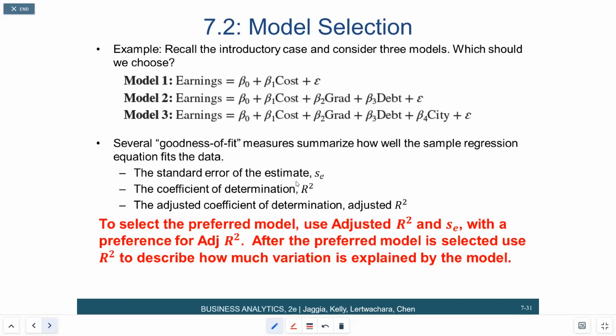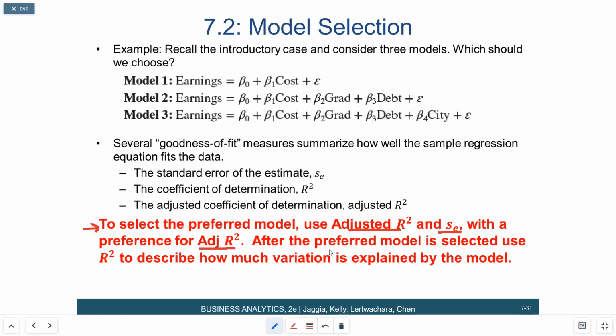So to select the preferred model, we're going to want to use the adjusted R squared and the standard error of the estimate. And if the adjusted R squared suggests, let's say, model 3 is better, but the standard error of the estimate says no, model 2 is better, you usually give preference to the adjusted R squared.